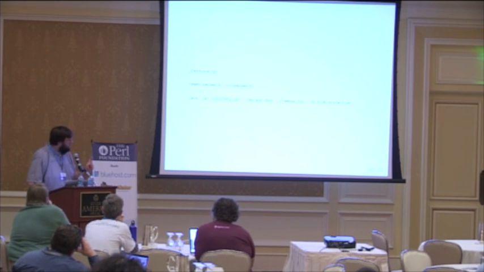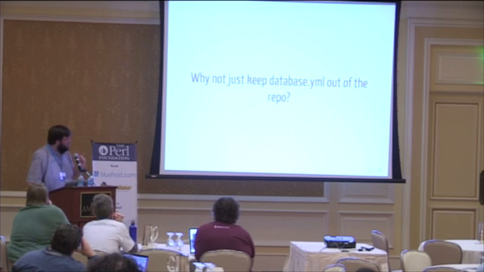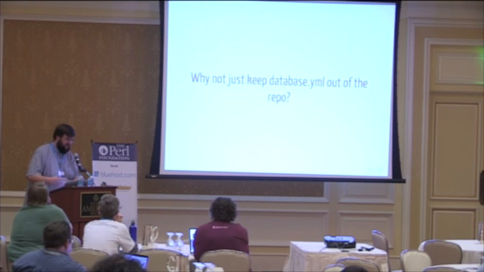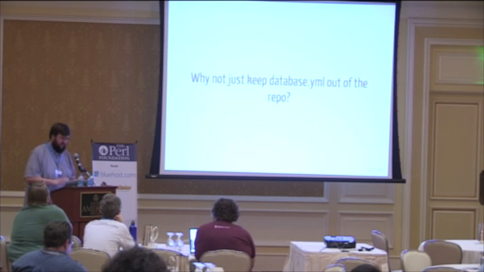And also a question you might have is, why not just keep the database YAML out of the repo? One project at work does that, which is generally okay. Except in the last couple of weeks, there was some database connection that changed drivers and pointed to a different place, and that couldn't just be fixed where it needs to be fixed. The developers had to ask me to go onto a Jenkins server and manually edit a file to point to this certain location.